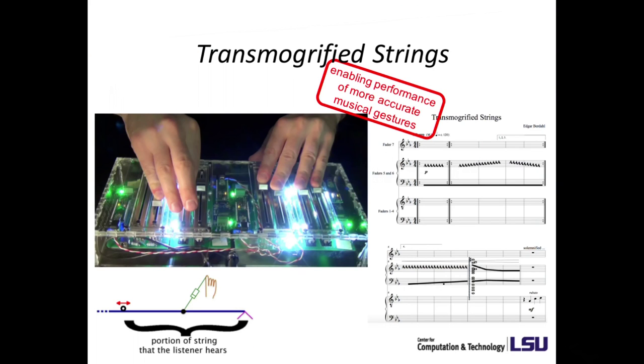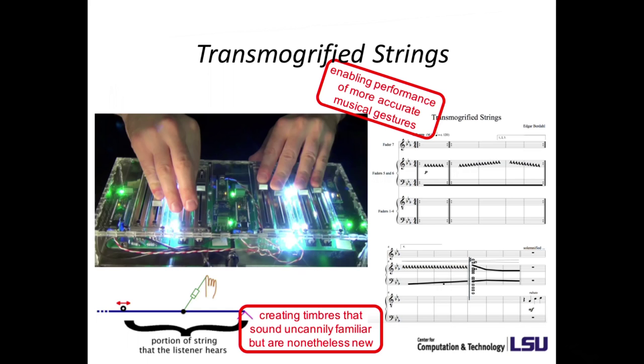You'll have to try it to agree with this, but I think the haptics in this case enable the performance of more accurate musical gestures, because as you're moving the slider, you can actually feel the strings. Like there's a point where there's a zither with 20 strings that you're playing, and it's much easier to accurately try those strings if you can feel them. So I'll give you a chance to try that out later.